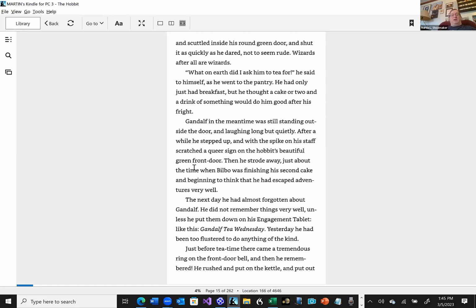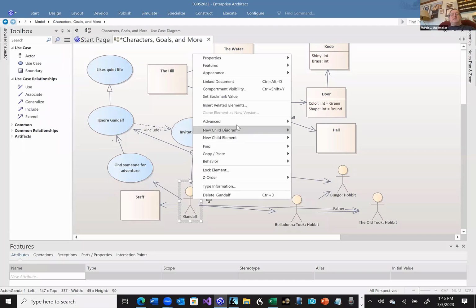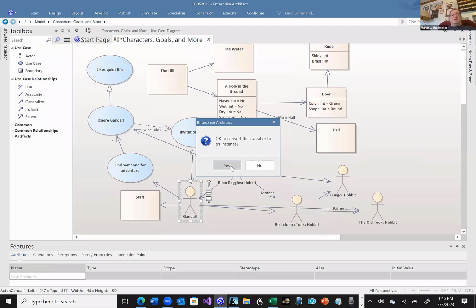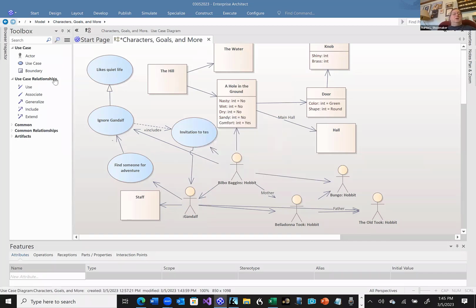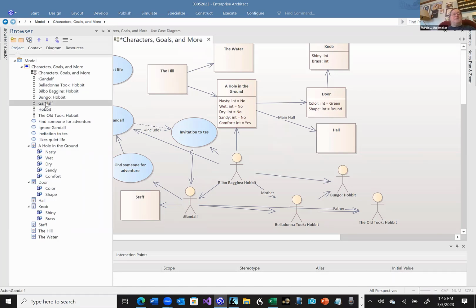Now, I think we've actually seen it earlier, but now we do know that Gandalf is, in fact, a wizard. So let us turn Gandalf into an instance. Go over here to our browser. And now we see that we have two Gandalfs. We have colon Gandalf and we have Gandalf the class.